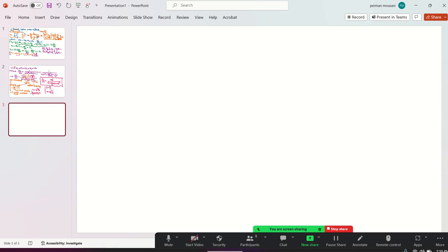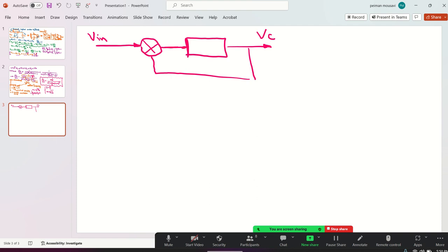So if I want to plot the block diagram of this and take it to MATLAB simulating and connect the MATLAB simulating to the real device, I have to put the unity feedback by assuming that the sensor is ideal. So this is V in, this is VC, unity feedback, as we are repeating, plus minus. Here must be what? Open loop transfer function, G. So when you go to Simulink, you have to find that. So let's find that together.